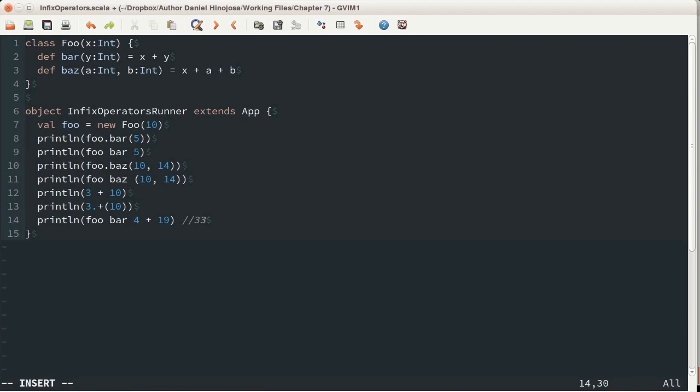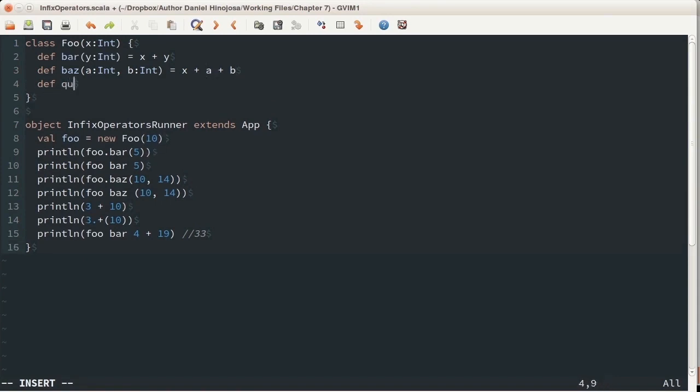Now let's say we're going to create another method up here, and let's play around with some more infix operations. We'll call it cukes, which I hope is how it's pronounced. And this too will bring in an int. What we're going to do is return a new foo object with the new summation. Now, how can we invoke this? Well, since everything is infix, we can do something like this.